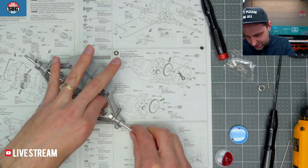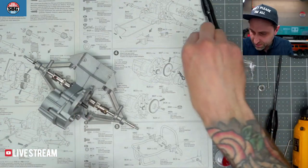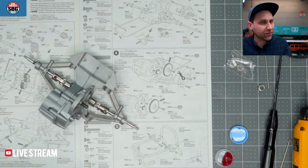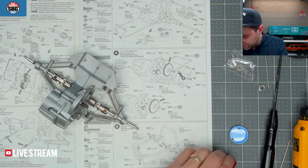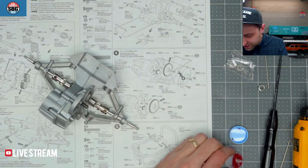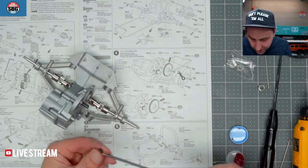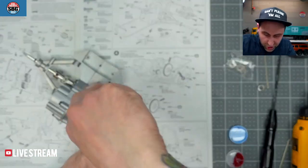I do like how this whole thing is coming together, though. This is pretty good. It's simple and effective. They said, you know what? When we re-release this for the third time, don't change anything. Leave it all exactly the same. And they did. They changed nothing.